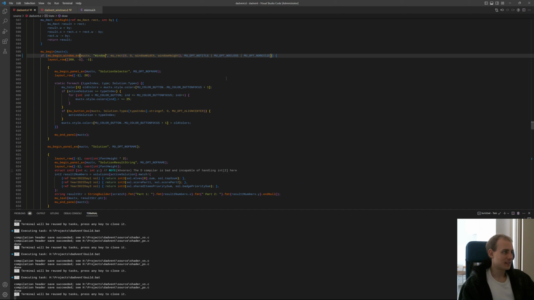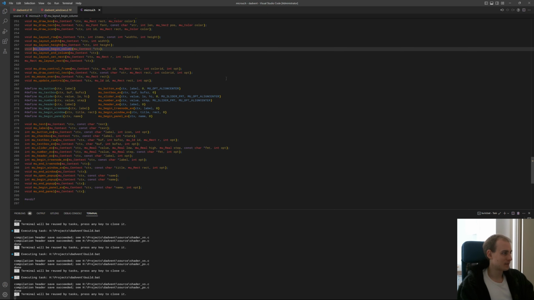I don't want it to reuse the window. I wanted to actually create. So this is the problem with these immediate mode UI libraries. They're not actually immediate mode. I'm telling it to create a window with one width, it creates a window with a different width. So you have to change the ID every time.